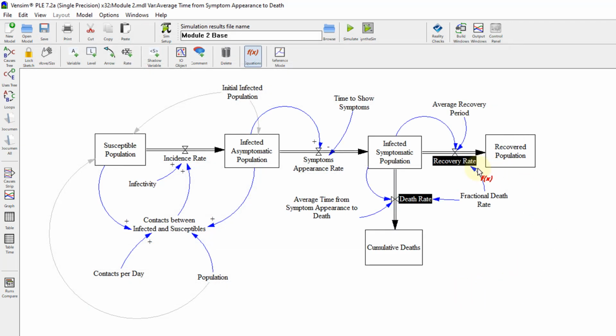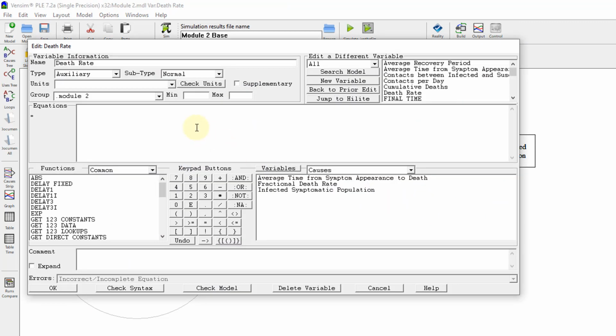Okay, now let's do the death rate first. So if you click that, your equation is gonna be total infected symptomatic population, and then you're gonna multiply that with the fractional death rate.